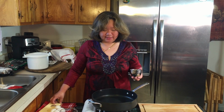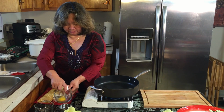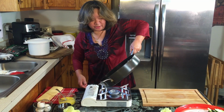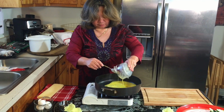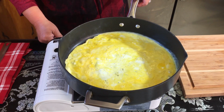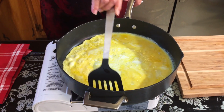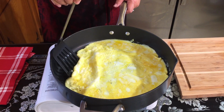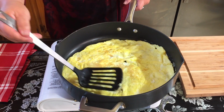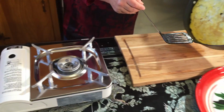Next thing we're going to do is cook some eggs. And just put a little bit of cooking oil on the bottom. Make sure it is all spread out. So once it's in there, go low so it takes its time to cook so it doesn't get burned. And you just put it here and let it cool.